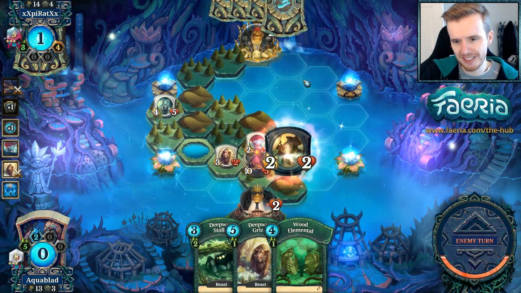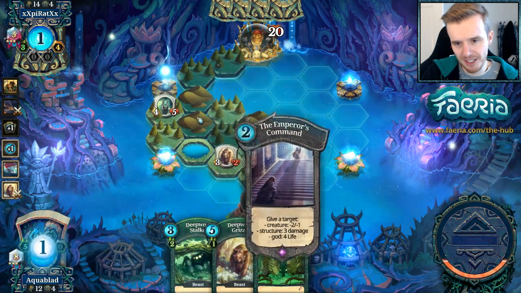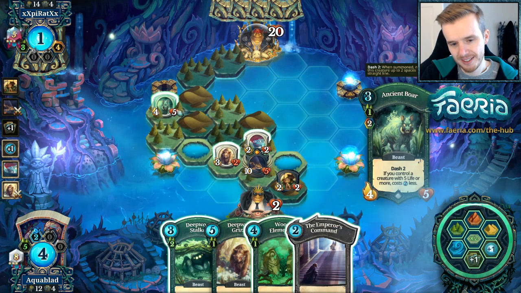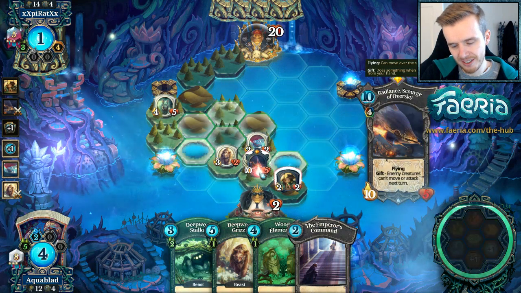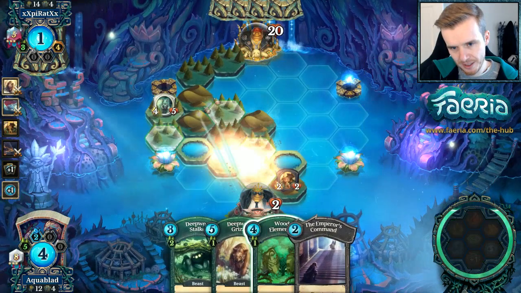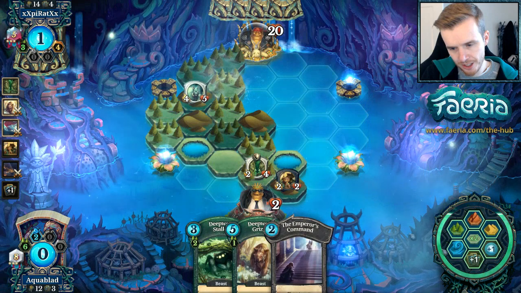Takes a shield mates for lethal. Okay. That means he's not collecting Faeria. Oh, we do find the heal. That's good. That's good. So let's clear this out. You're gone. I'll take the Woody. Let's get marching.